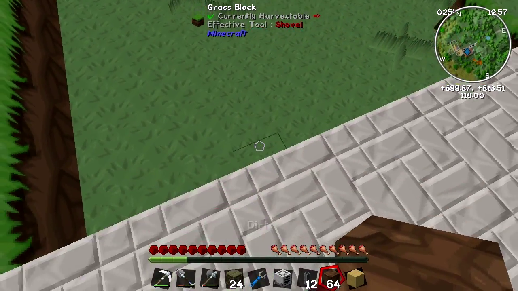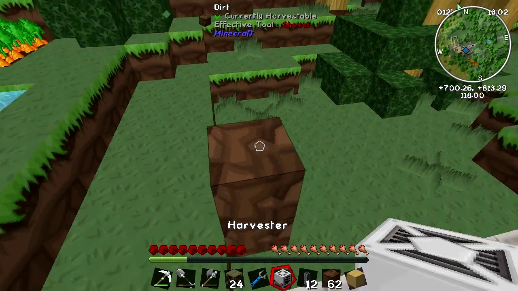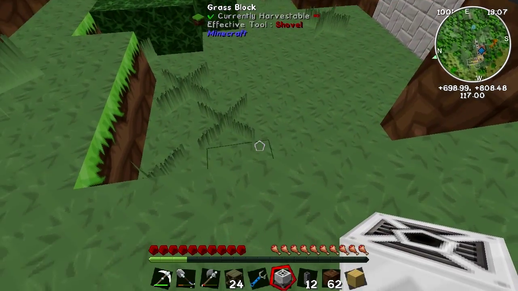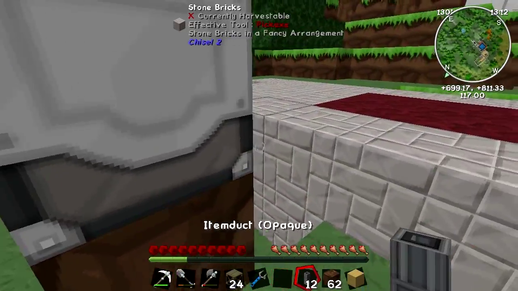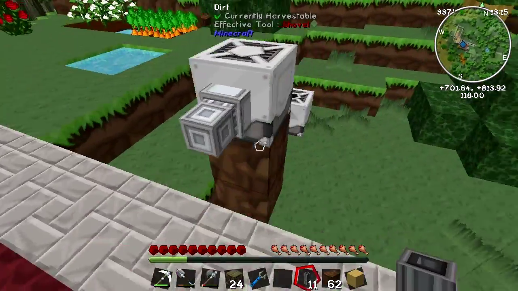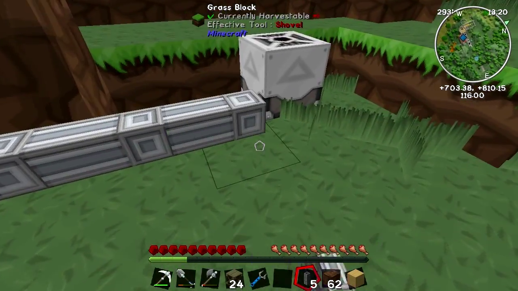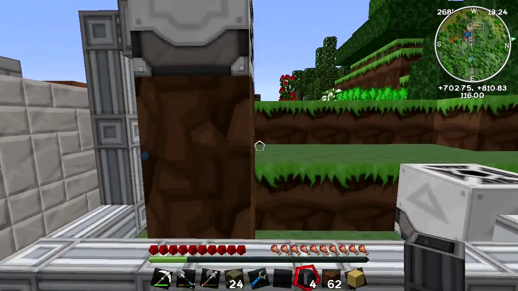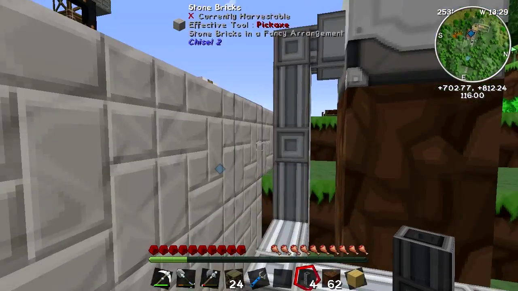Let us start out by stating that the chest wants to be here, so the harvester wants to be there. Then the planter will want to be 2 in front of it, which is there. That works much better. Item ducting out, down, down, around and into the side of the planter. So far, so good.